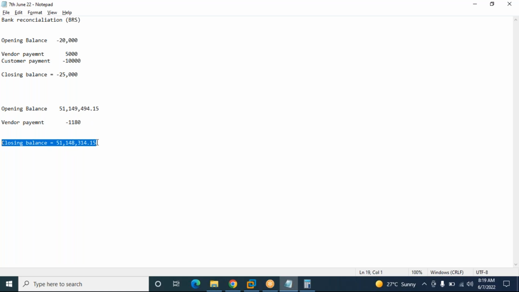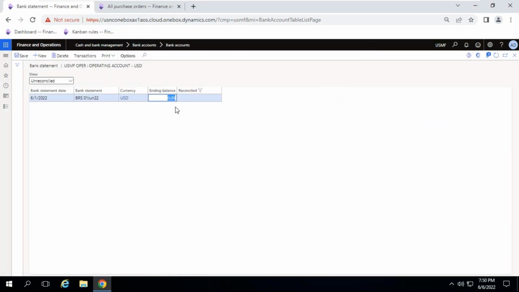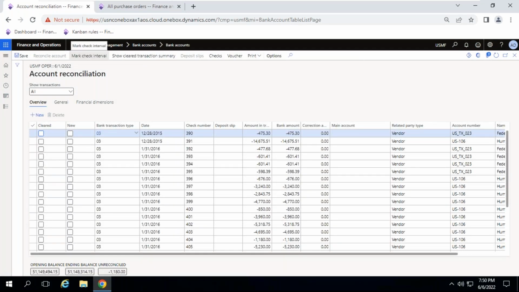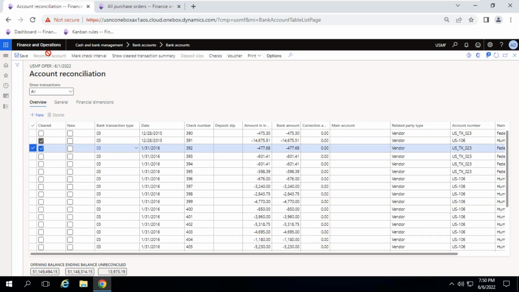So now you need to enter this closing balance. Then if you click here, suppose if you are applying this one, the reconcile button is not available.